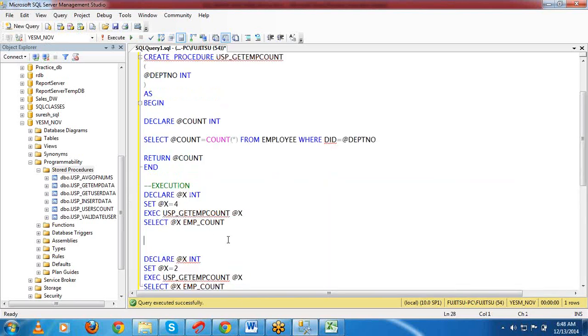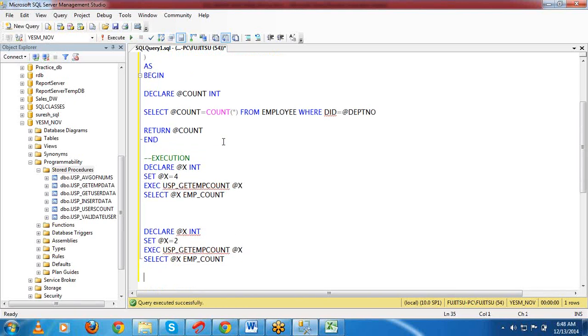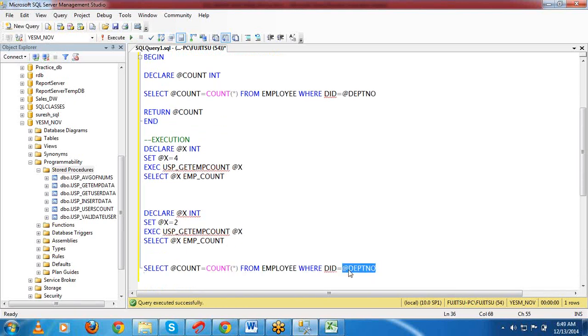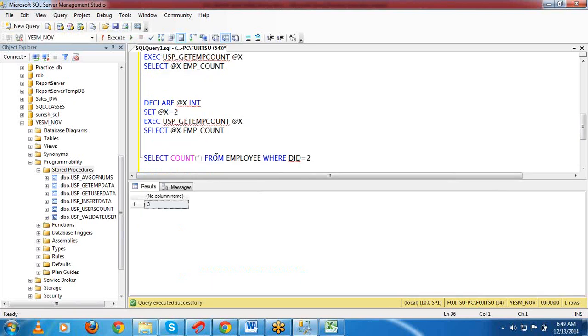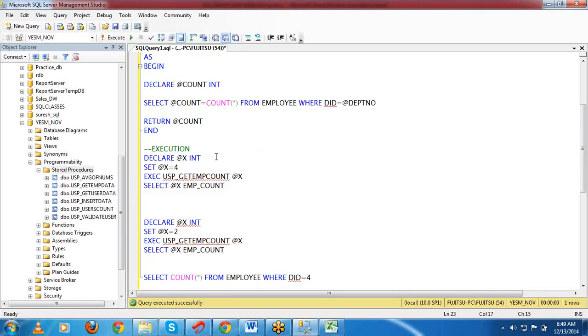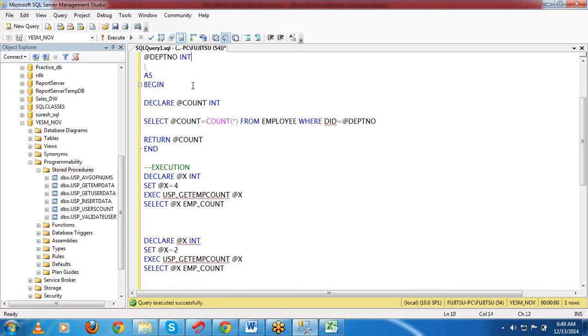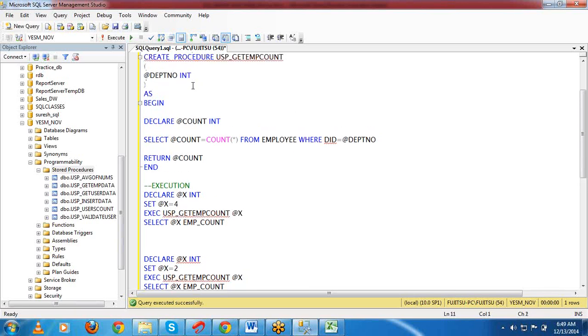Let's see. It is showing 3 here. Wait, 4. It's not showing correctly. Let us see what is happening. I have given the department number, and I'm simply passing the count.